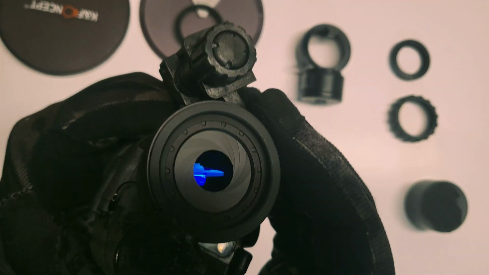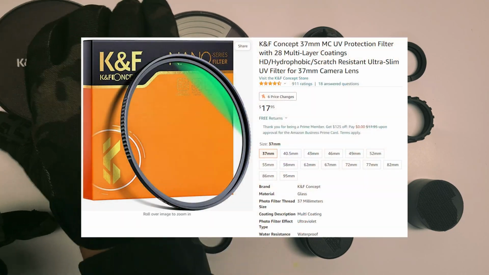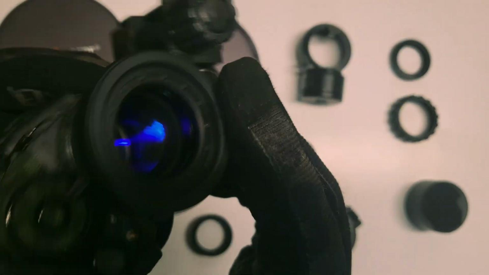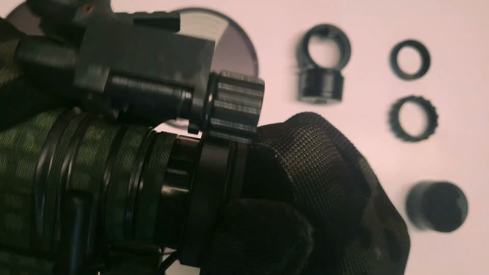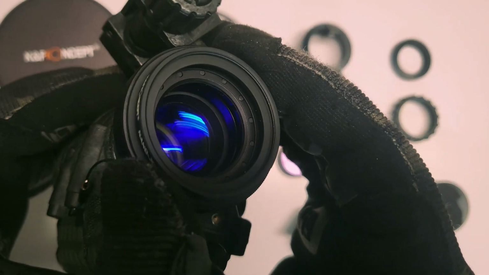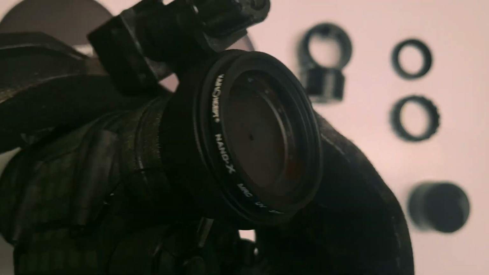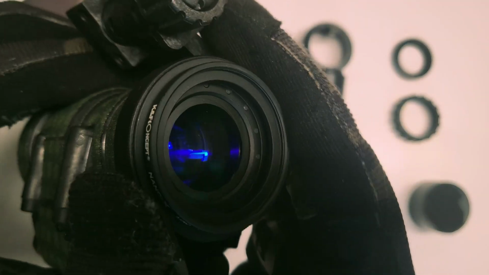The main issue here is that you no longer have a sacrificial lens on this, but that is where this piece comes in. You can get these on Amazon. This is a 37 millimeter sacrificial lens that threads into the inner threads on this iris. So we can just take that second piece and thread that right onto the iris. So now we have a completely protected adjustable iris slash sacrificial lens setup. There's your Chinese Tarsier Eclipse for like $60-ish compared to $250. Literally the same functionality, just way cheaper.